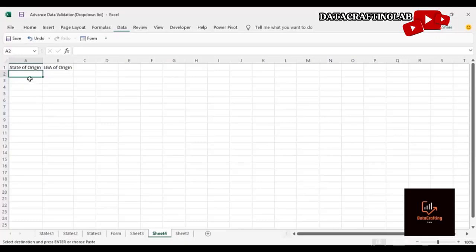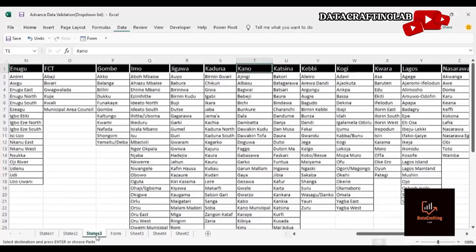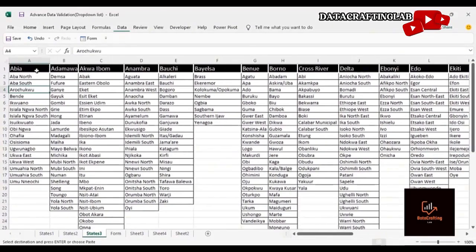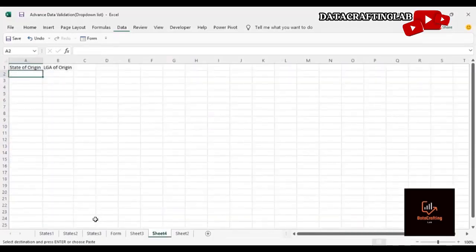So what I'm going to do, I'm just going to come to this state of origin. Now where I have the other sheet where I have my data set, which is this one, is somewhere here. So I'll just come to, where is the guy I'm working with? Okay, here. Now my data set is on sheet 3. This sheet 3 is somewhere else. So I'll just come to this state of origin. Let's take it again, all over again.